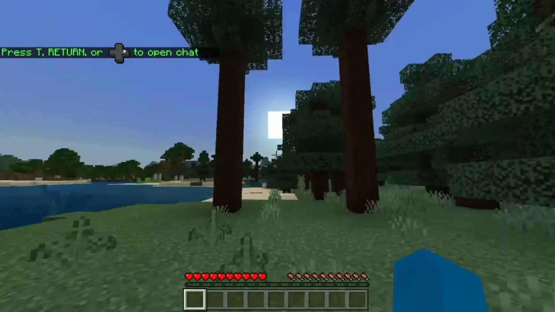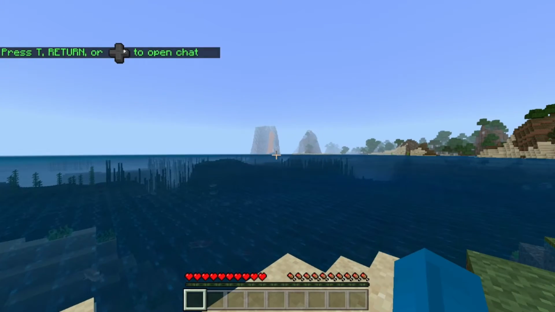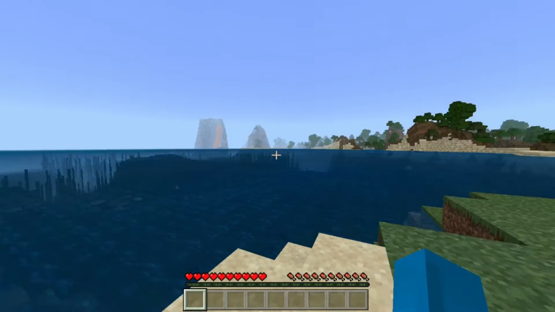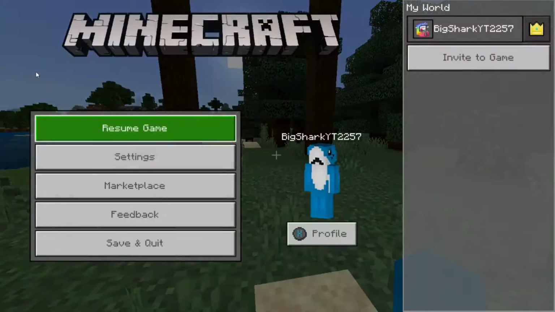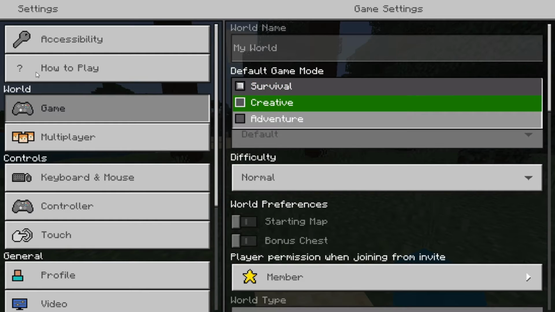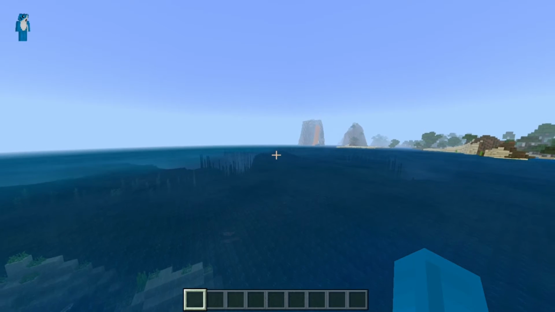Alright, next step is you're going to load up the world and you're going to look around. And you're going to go, beautiful. Now, the next step is when nobody's looking, you're actually going to go into settings. And you're going to change your game mode over to creative. Make sure you are not recording or streaming when you do this. It's quintessential that you do so.